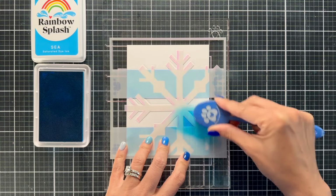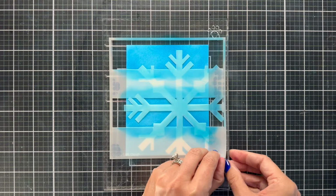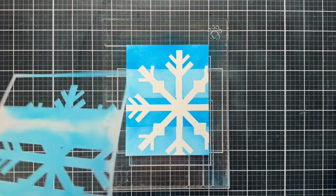And you can see with this one, I'm just getting more on the brush and I'm really pressing into the paper to get a darker color versus the last stripe. And look at how different they look, even though they're the exact same color. Super cool.